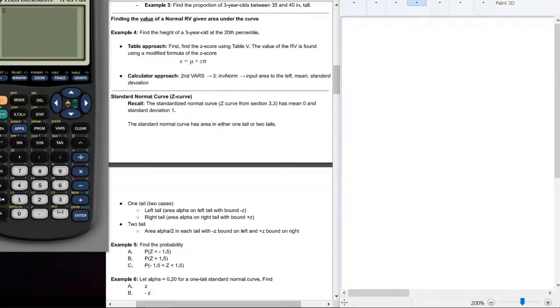So just to refresh, percentile means that your score is better than the rest of the people behind you in the population, okay? So if I'm in the 20th percentile in height, that means I am taller than 20% of my population, okay? So there's people that I'm taller than in this aspect.